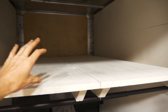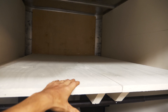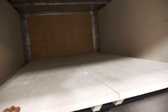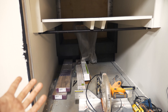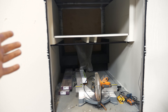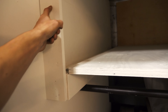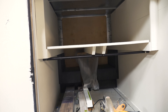We got the dinette put together. I'll import a picture on the screen of the 3D model we made so you can see how we wanted to build it — and it turned out great. Here are two fold-down beds. Todd, show them how those bad boys work. There's a collapsible bar so it doesn't have to be there all the time. Obviously when you're in here for day use you don't need the bar, but it's a necessity for the bed. Pull down, pull down — the other one. Nice solid bed.